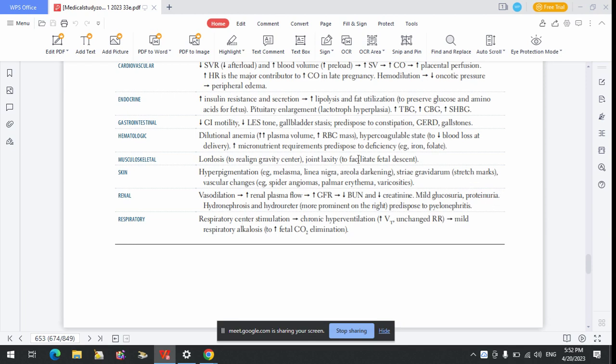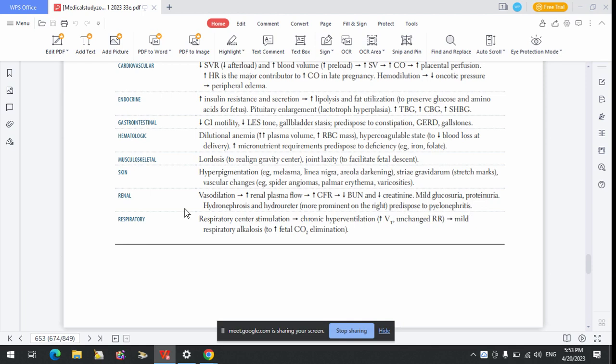Now the mechanical aspect is the fact that in someone who is pregnant, there's a high tendency of the uterus rotating to the right, so dextrorotated. So it can compress the ureter, particularly the ureter on the right side, causing hydroureter and hydronephrosis, which could predispose to pyelonephritis. There are so many reasons why pregnant women can develop pyelonephritis. One is that progesterone causes relaxation of the ureter, so the peristaltic movement that moves urine is lost. So there is stasis of urine, and of course they have short urethras too, which could allow entry of organisms.